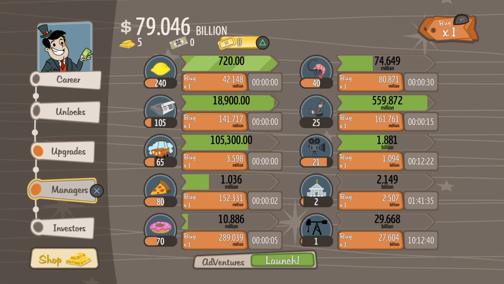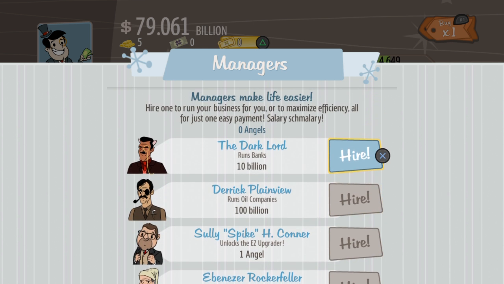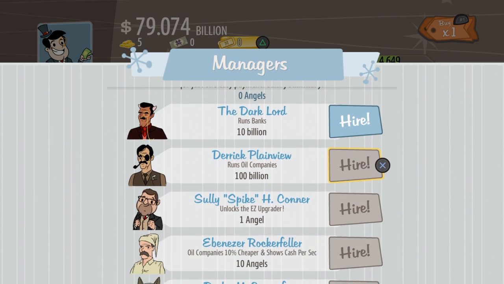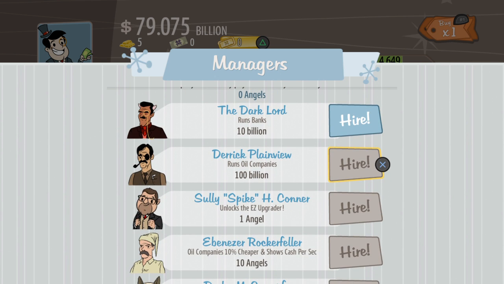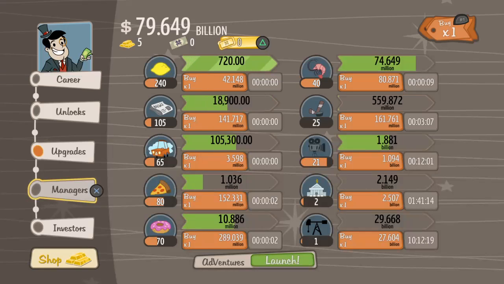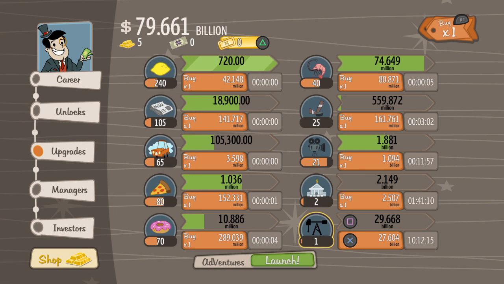So let's look at this. I want to show you guys because this is the first thing to show you. Yeah, managers make things easier. Okay, so I have the bank manager. Oh wow, he's the devil. That's about fitting for bankers. Derek Plainview runs oil companies. Okay, now that's 100 billion and 10 billion. They're really expensive. But let's take a look here. So we've got the bank and the oil company.